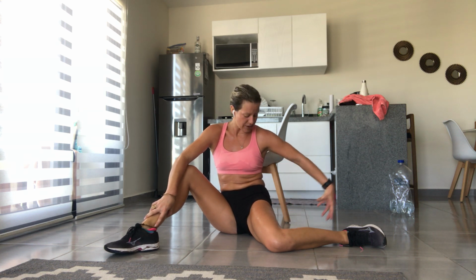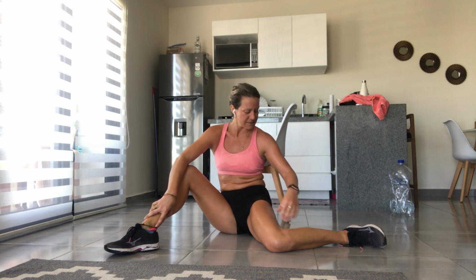So I was noticing that my quads, and this is very common, so maybe this is something to do with your hip pain, were super strong. Awesome. Good job, Jen. You got strong quads. But you know what? My glutes and my hamstrings were really lacking, and my core. I was like, what do you mean? I'm a personal trainer. Of course I have a strong core. It wasn't as strong as my quads. My quads were so freaking strong. They still are. But I really worked on doing unilateral exercises for my hamstrings and my glutes, and I put in a ton more TA work, transverse abdominis, deep core work, dead bug, Pallof press.